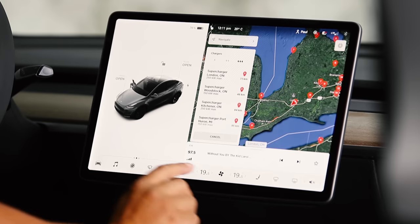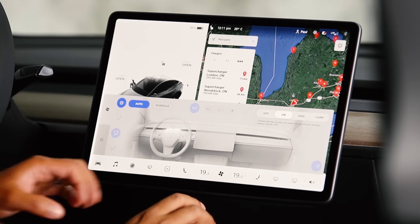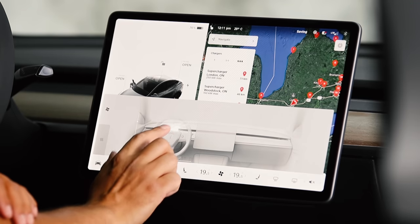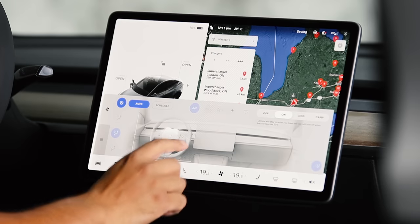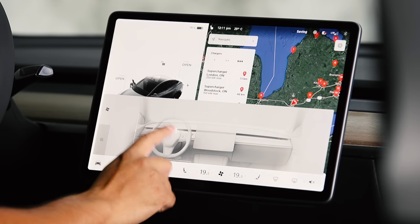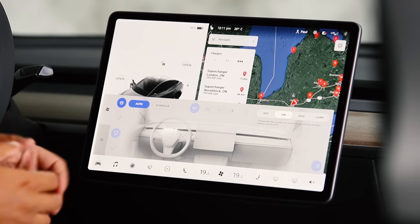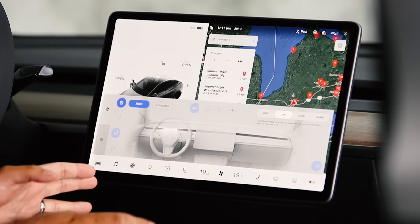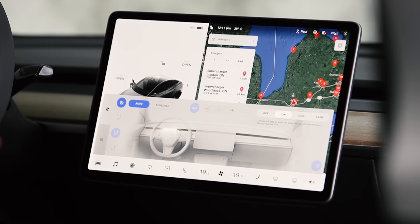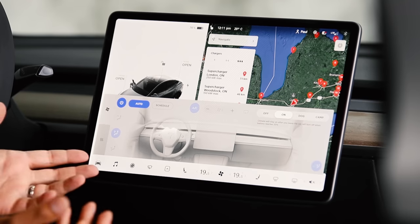So next up are the HVAC controls, and that is done by simply hitting the center button here where you see the fan icon. It comes up and I can essentially adjust where I want my fan to point. Do I want it in my face? Do I want it on the window? Where do I want it? It's done easily by just sliding it over here. Next up is schedule. I can schedule when I want the car to pre-warm up or pre-cool, done by time. Very easy to do, and pretty much most electric cars have this because it's all about scheduling. They're just really big on scheduling. So apparently buyers of EV cars like to schedule stuff.